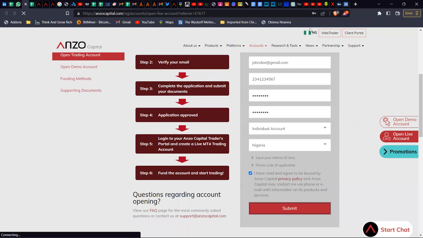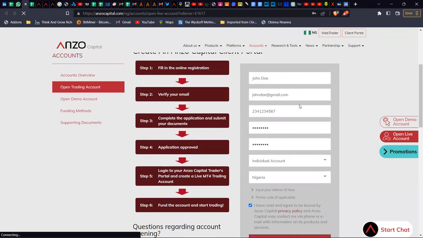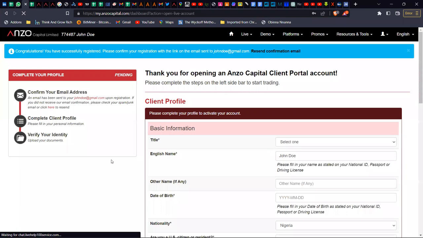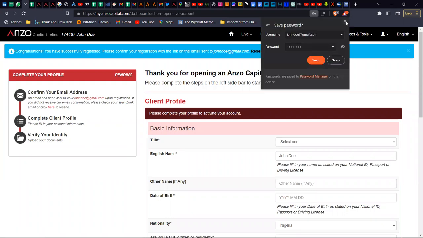Quite straightforward. You put in your full name, your email address, phone number, no spaces. You type in the password, confirm the password, click on the checkbox and submit. Once that's done, it takes you to this next page here.